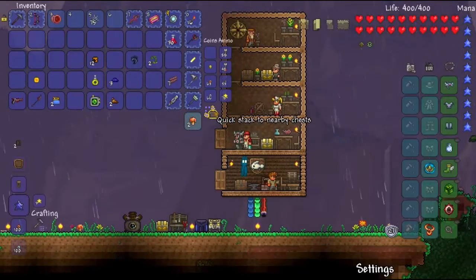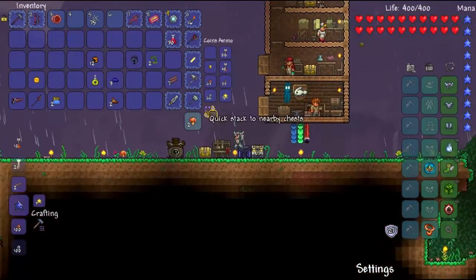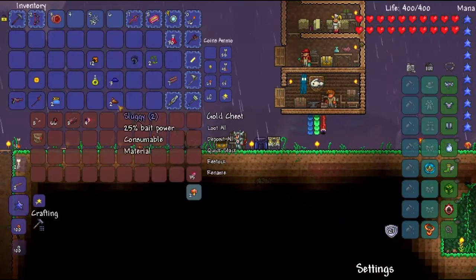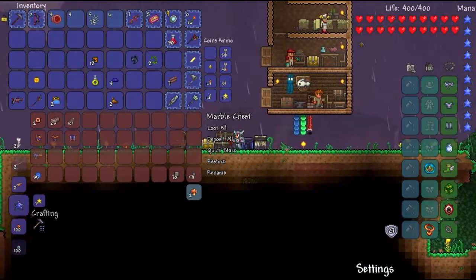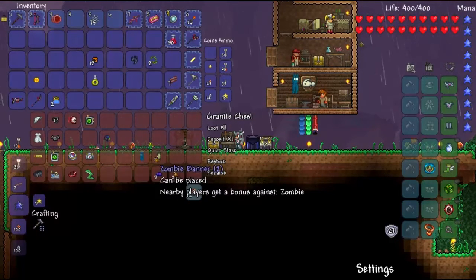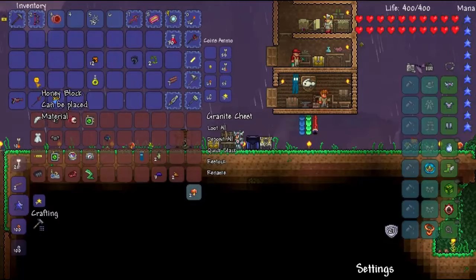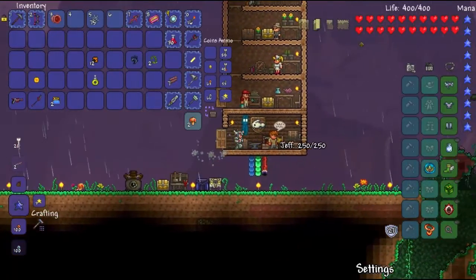Let's quick stack once more. Quickity quick stack. Quick stack. Alright. We could put Grubby. No, we can't. We could put Grubby and Sluggy here. Little cuties they are. And we have honey blocks. So let's stick those into the guide.